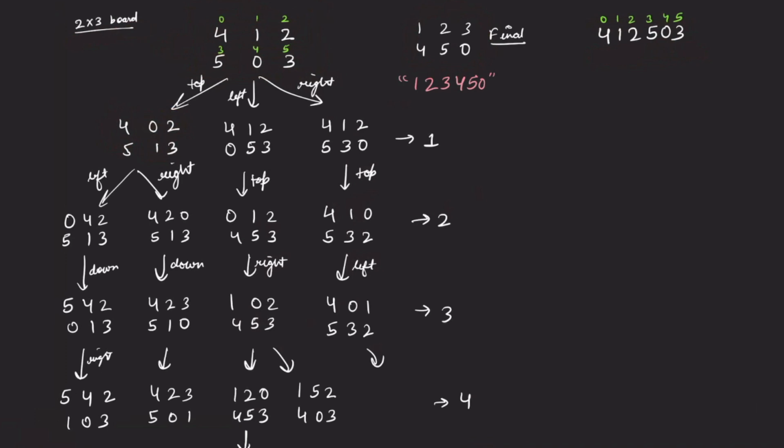And since the size of our board is static, it is always a 2 cross 3 board, then that means the position of 0 within this string or in this matrix will lie from 0 to 5 only, right? Now, for each index, can't I store beforehand that whenever 0 is at a particular index, with which indexes can this 0 be swapped? Meaning, when my 0 is present at index 0, then it can be swapped with either index 1 or index 3. When it is present at index 1, it can be swapped with either index 0, 2 or 4, right?